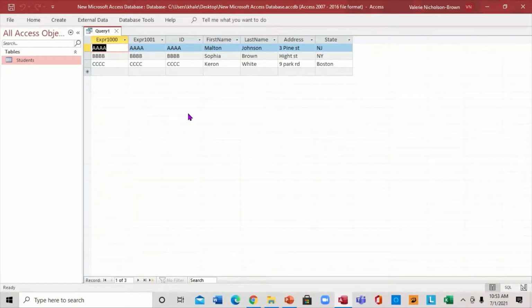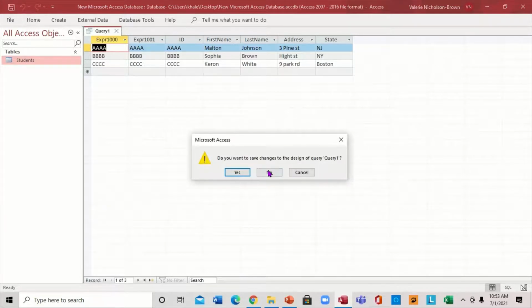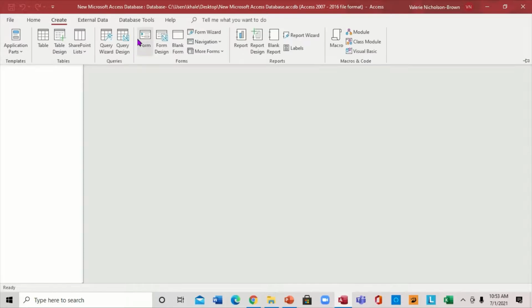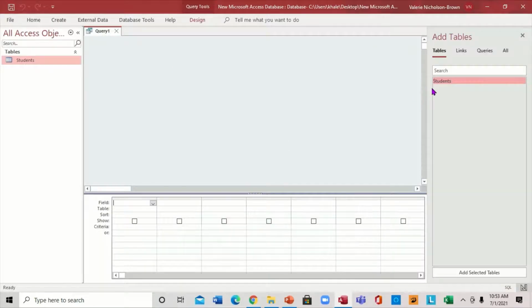Right? But you don't want everybody's information to come up. So for instance, you ask to show which state Milton lives in, right? What would you do? What you can do is come right here, click create, you can create a query design, so you can actually click right here. So what you want now, you want the last name, right? And then you want the state. So right here, you want to know exactly who you have living in Boston, right?